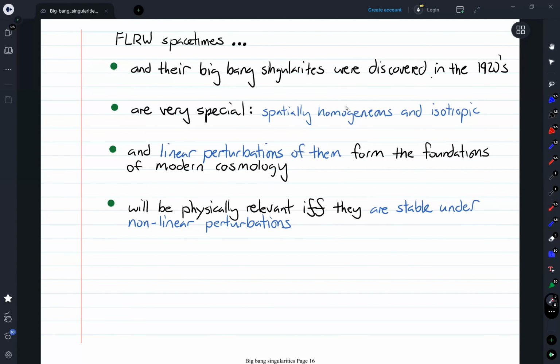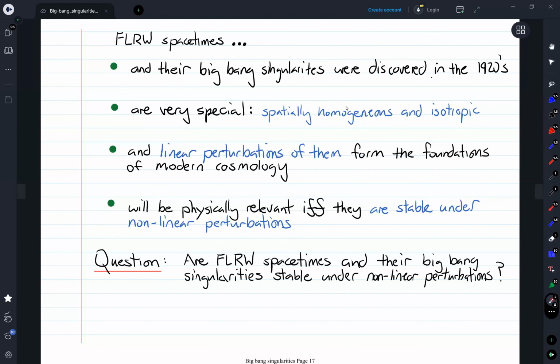If that was the case, then you would never, in principle, see these singularities in a physical system. So the question is: to what extent can you see them if you look at nearby solutions which are inhomogeneous? Do they survive? Now, this can't be answered by linear perturbation theory. This is a nonlinear effect, so you really have to analyze the full nonlinear equations to figure out what's going on.